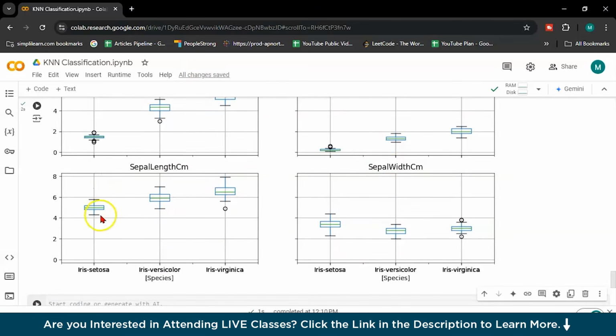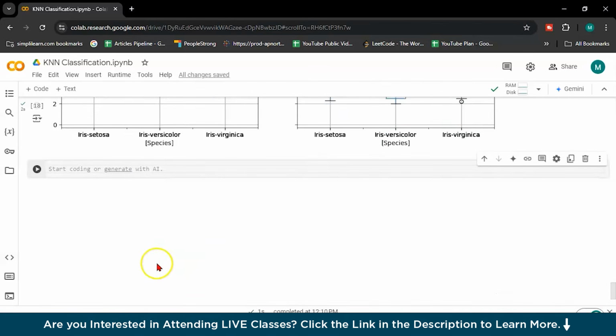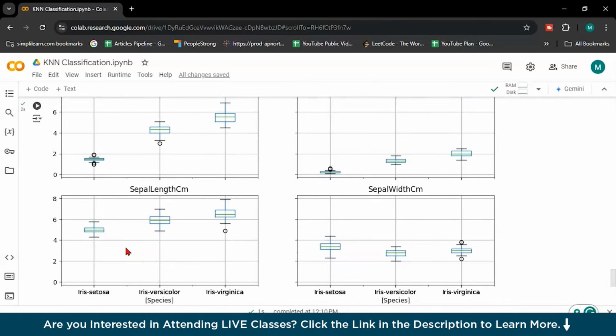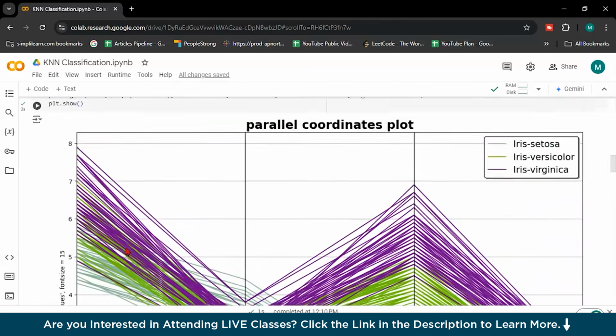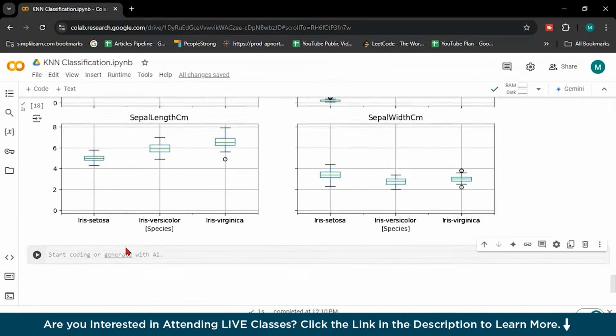According to width, it is showing that from this to this width we have the versicolor, and from this to this, this length, sorry, sepal length, we have virginica, iris virginica, and from here to here iris setosa lies. Cool. And you can use 3D models, you can use different types of charts. I did 4, and 4 are enough to read the dataset.